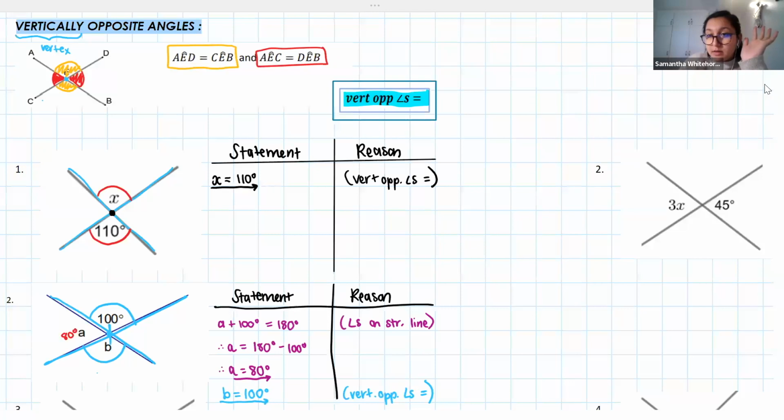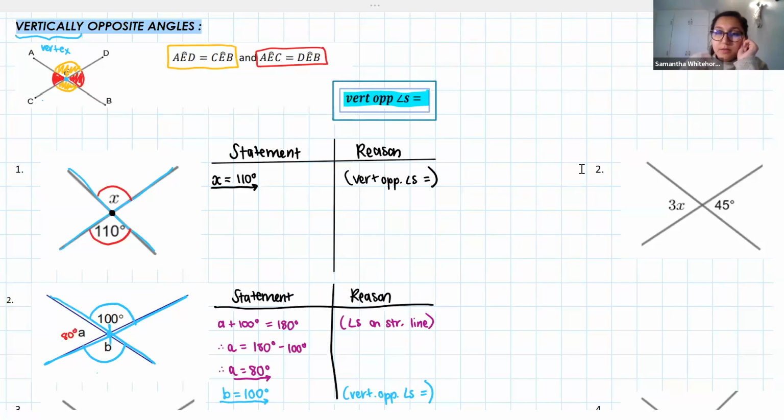Second thing, I'm sorry, I do see hands. How do we know that the angle is out of 180? The angle is not 180 unless you're using angles on a straight line. Angles on a straight line always add up to 180 degrees. In terms of the answers, guys, you have to have A equals 80 and B equals 100. What might be different is your reason. So you can't say A is equal to like 20. That's not correct. It has to be 80. Your reason might just be different.